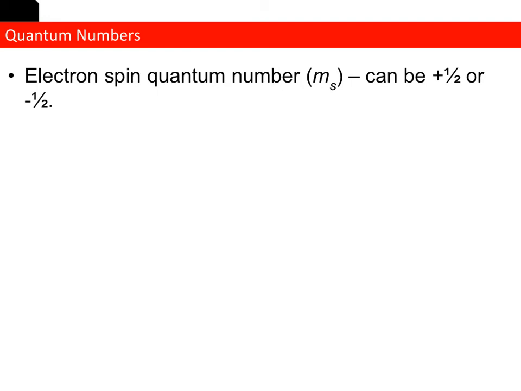In order to represent an up-spinning electron or a down-spinning electron, we use one final quantum number, and it's the m sub s number, or the spin number. And that can only be either plus 1/2 or negative 1/2. Don't ask me why it's not plus 1 or minus 1, why it's only a half, but it is. So we either have plus 1/2 or minus 1/2. An up arrow would represent plus 1/2, and a down arrow would represent negative 1/2.